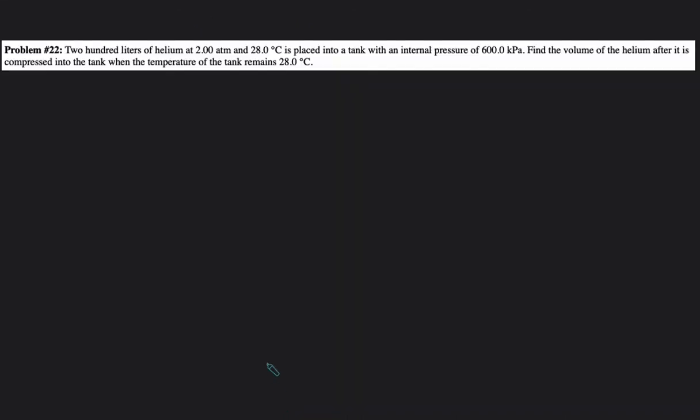Let's take a look at one final question. It's a little longer one but it's not that bad. So we have 200 liters of helium, so we write that as 200 liters and that's one volume. We're also given the pressure and we're given the temperature. It's placed in the tank with internal pressure and then we're given another pressure. So then we'll call that P1 and then we'll call that P2 and then we have to solve for the volume, so that'll be V2 after it is compressed. And then it gives us another temperature. But notice that the temperature stays the same at 28.0 Celsius throughout.